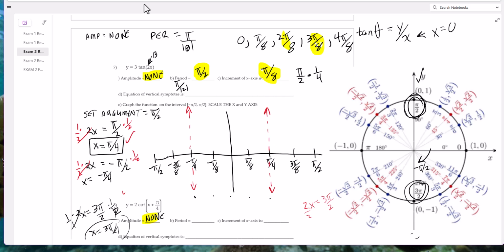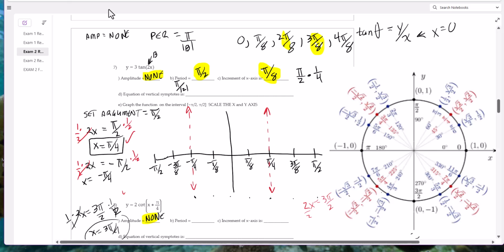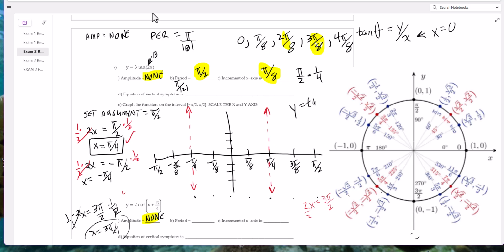So I've got that. Now, what I need to do from here is just try to remember what happens on a tangent. So what happens on a tangent graph is it looks like this. And it's good to just get this memorized. So if I was graphing y equals tangent of 2x, not doing the 3 yet, then it would go like this. You just have to remember in the middle of the vertical asymptotes, you're going to have a y value of 0. To the right of that, you'll have a y value of 1. To the left of that, you'll have -1.